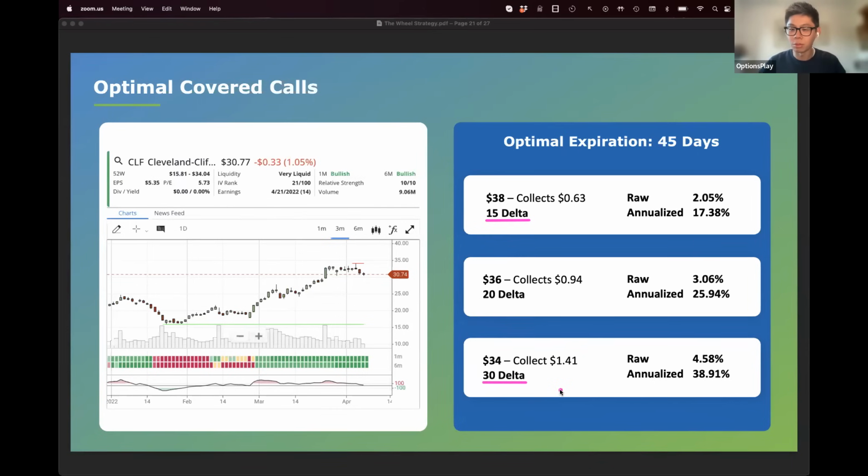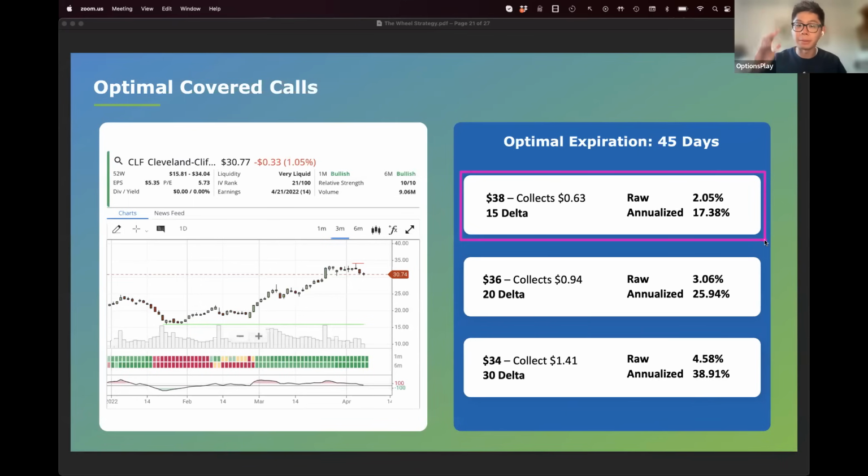Does that make sense, everyone? Please type 2 into the chat window if that makes sense to you, as to why, when you're selecting covered calls, you actually want to select the ones with the lower premium and lower income, because that's going to translate to significantly higher capital appreciation of the core asset that you're holding, which is the reason you're holding onto the stock: you think that stock is going to appreciate in value.